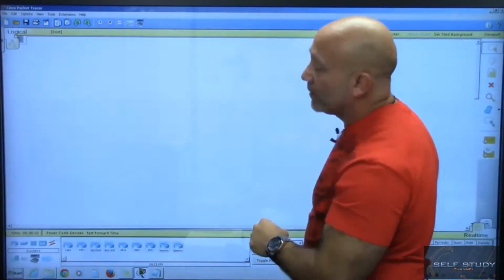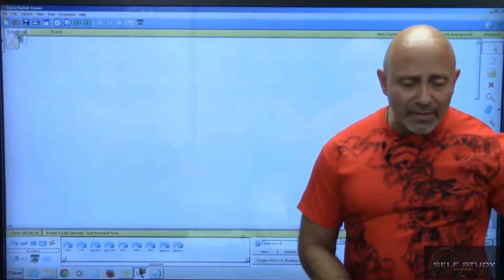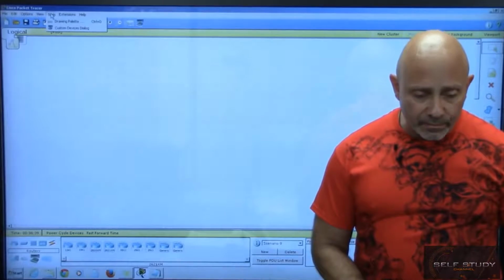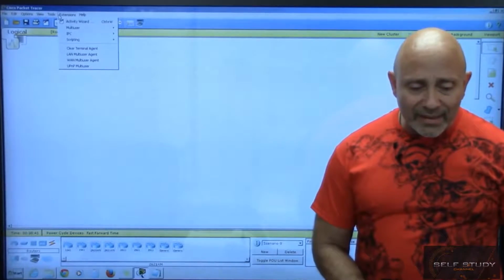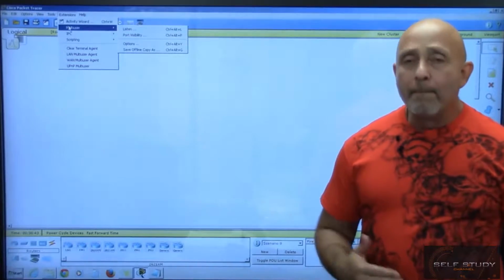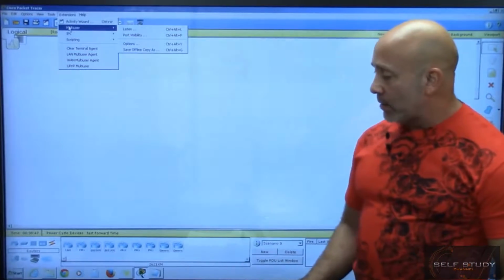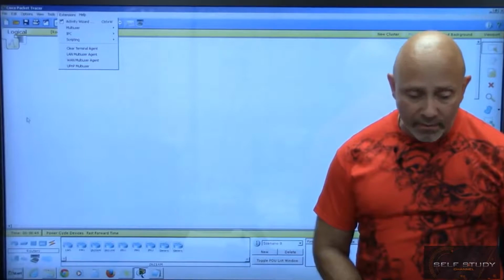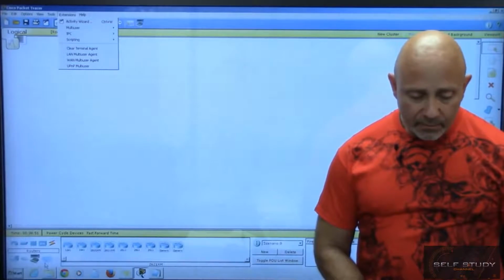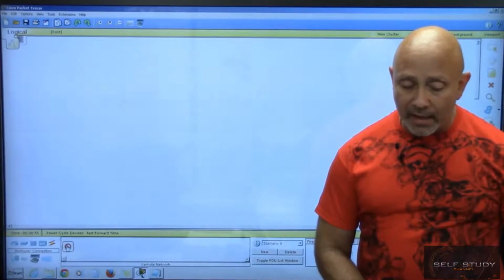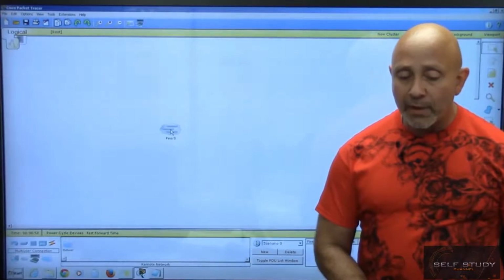The next thing that I use up there, it all depends, because you can use this in a classroom. Under Extensions, you can have multi-users. If we were to use a cloud, and the cloud that I'm speaking of is down here, I'll click on it, and then click again to put it in the work area.